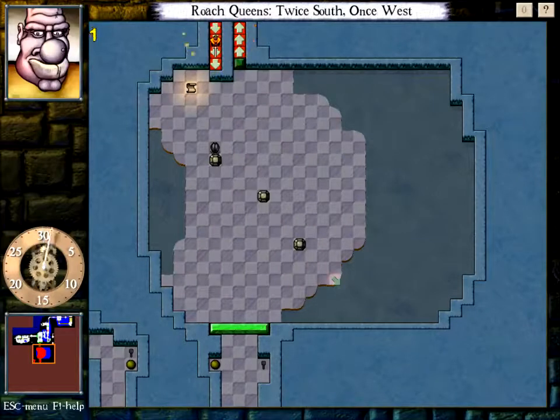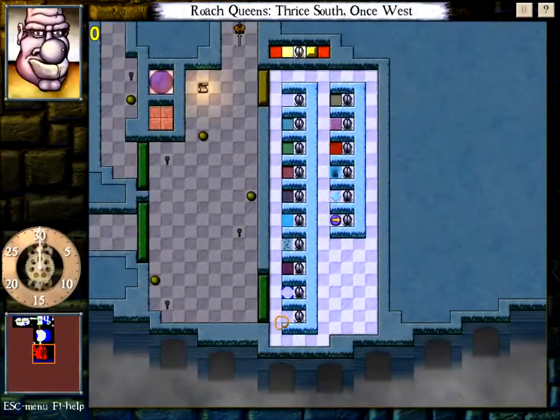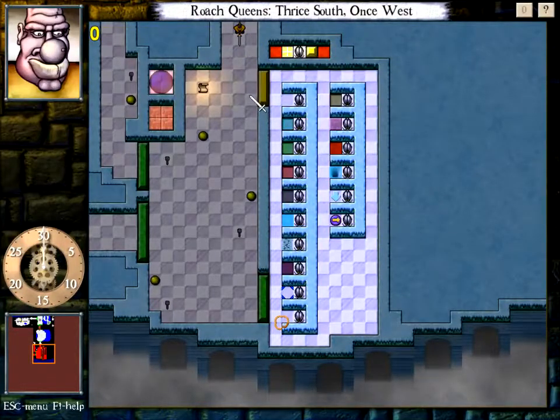Is it possible to not get the queen stuck on the arrow if I'm a little bit more efficient? Okay, there we go. No particular reason for that, I was just curious. Yeah. I wanted that first place tie, so I didn't go for the light that time. I was pretty sure. Okay, so you will kill yourself after spawning a roach.